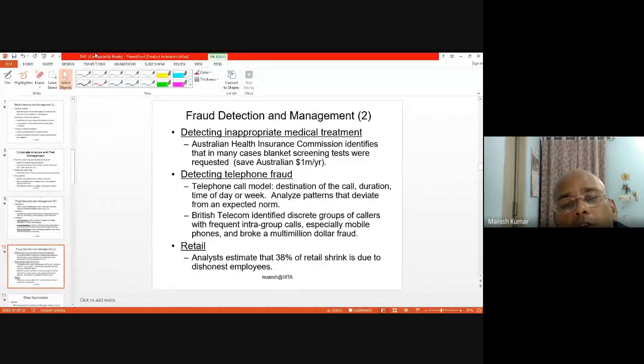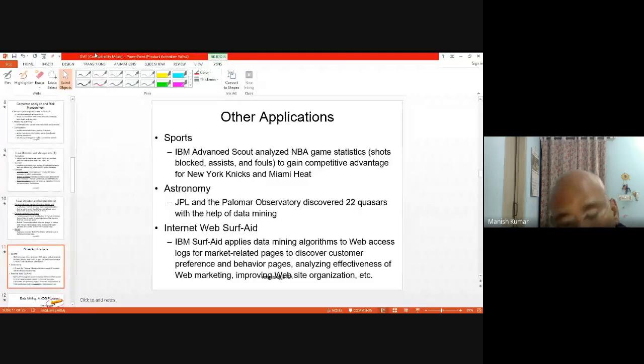Similarly, some other applications which are very much useful for data mining are in sports. Even people are working on analysis of the IPL, and I think many management institute research scholars are working on this. We work on, say, the NBA also. You know, the National Basketball Association.